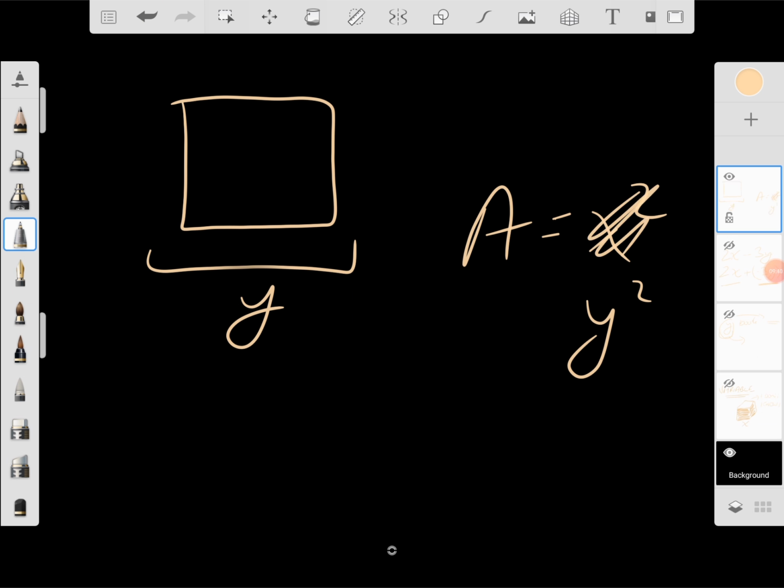Now the variable need not just be x, y, and z. I can also call the variable by a name. Let me think about some name. Okay, Chandan. It sounds funny, I know, but I actually can. I can call the variable by anything.